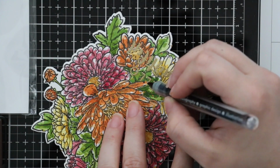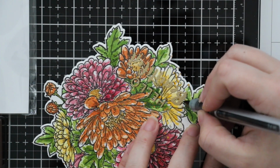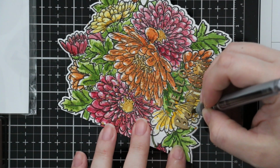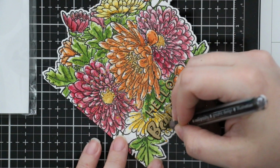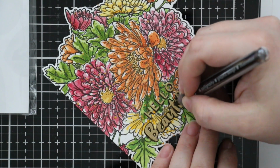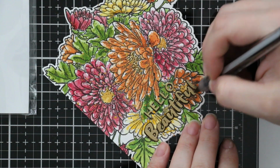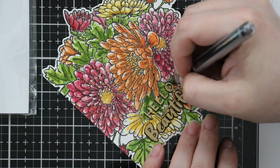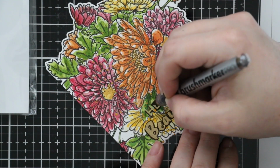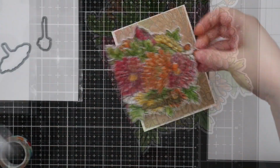I'm just using one of my Caran Brush Marker Pros, but any water-based marker would work for this. I prefer not using Copics for things like this because the Copic will go over the heat embossing, plus it can also pick up melted heat embossing powder, and you can wreck your Copics doing that. So I prefer to use a water-based marker. So I just outlined the sentiment with this. This is a sepia brown marker, and that just allows it to kind of pop out of this busy floral background. So after I had it completely outlined, I can then finish off and assemble the rest of my card.